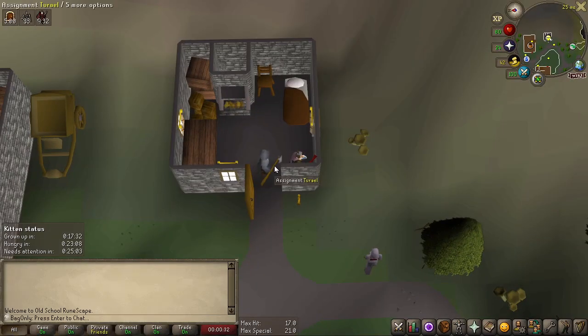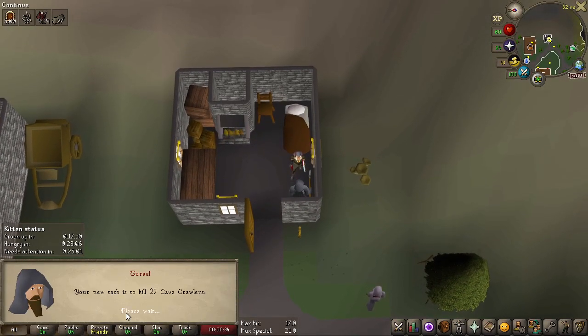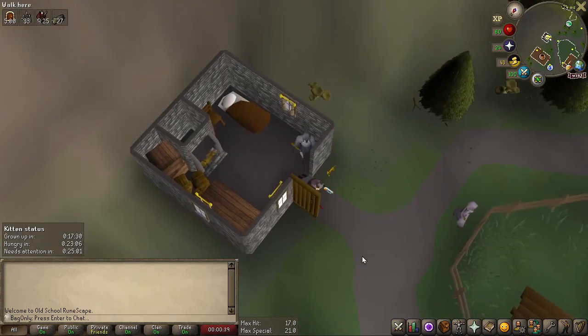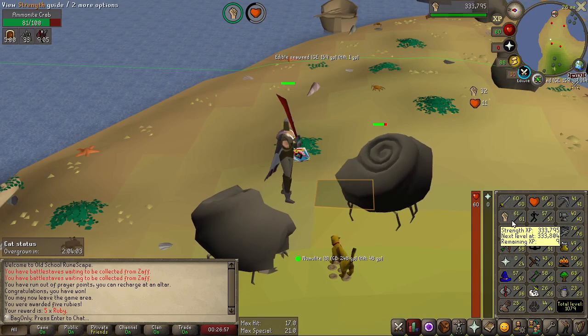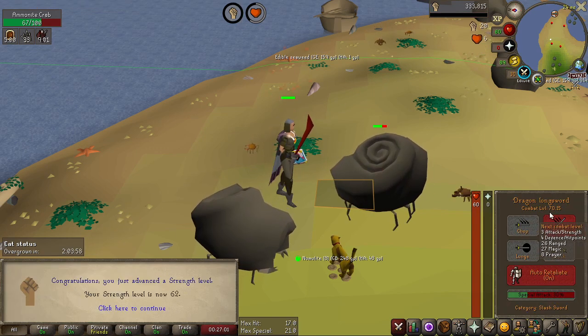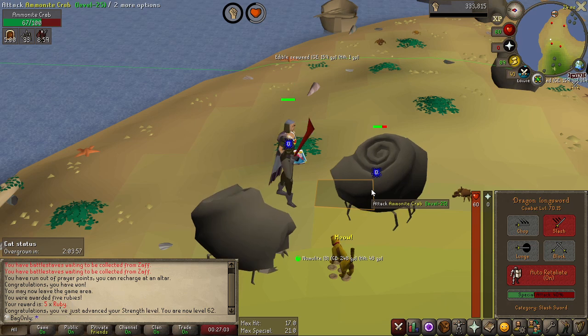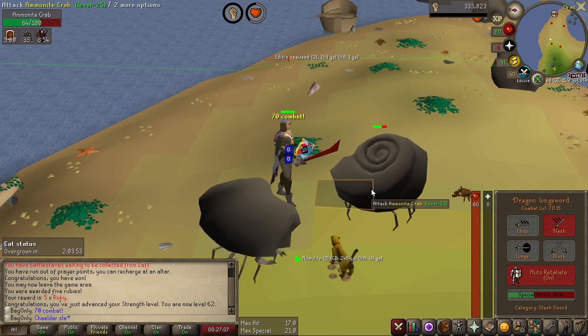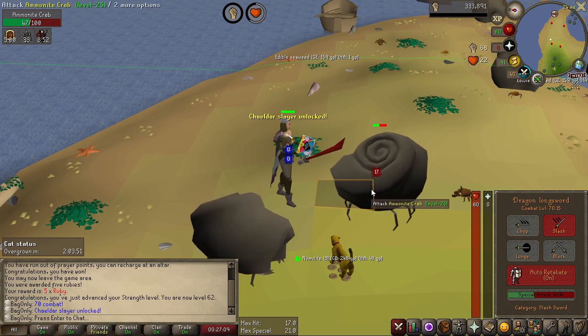Grabbed another tutorial task in Burthorpe. This time it was 27 cave crawlers, they're in the Fremennik Slayer Cave, so just hung on to that task for a while. Went back to Crabs to train our Strength with our D-Long, just getting ourselves up to 70 combat there. 70 combat means we can pick up Slayer tasks from Chaeldar down in the Lost City of Zanaris, which is really cool. Those are kind of actually decent Slayer tasks that award some proper points.